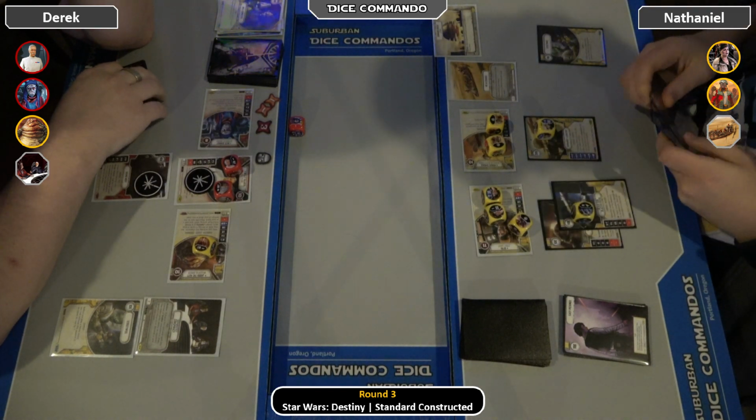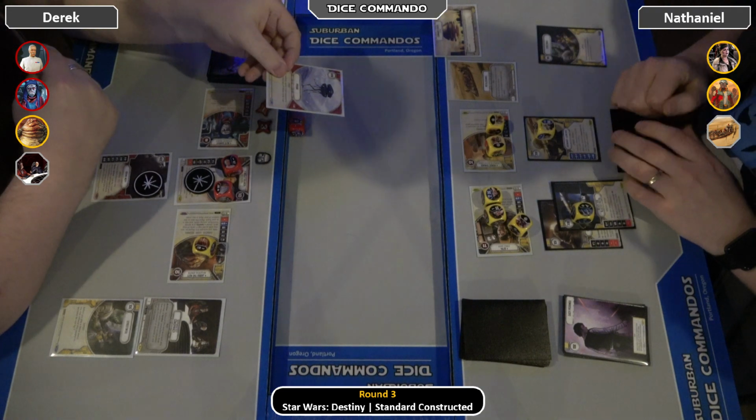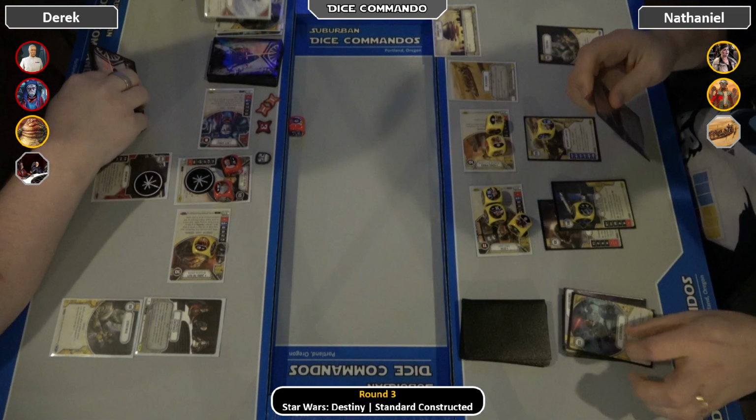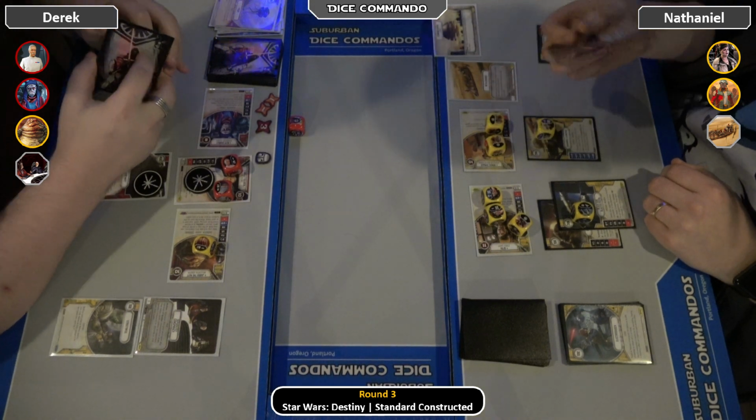Okay, and then, oh yeah, Ordnance has Ambush, so that's what he did. With the Ambush, he dropped the pistol. There's a Probe for 2 cards in hand. So he gets rid of Electroshock.